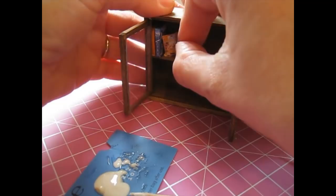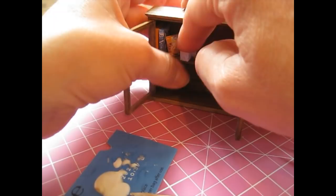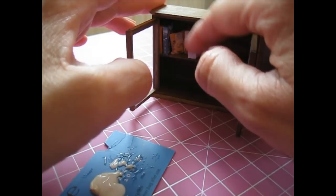And that's another thing, because the print can sometimes be really small, just make sure that you're standing things the right way up. I've done that before with some tins, just because I couldn't read the actual writing on them. So always just double check. I just want to sort of overlap that one a little bit. I might just move it over that way a bit. And if you haven't wrapped your labels around wood, then just be careful when you're pressing them into place that you don't crush the packet, as I just did a little bit with that tea one there.